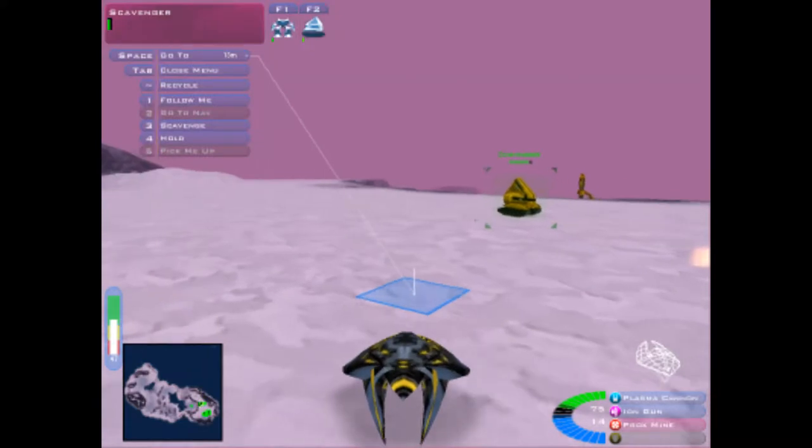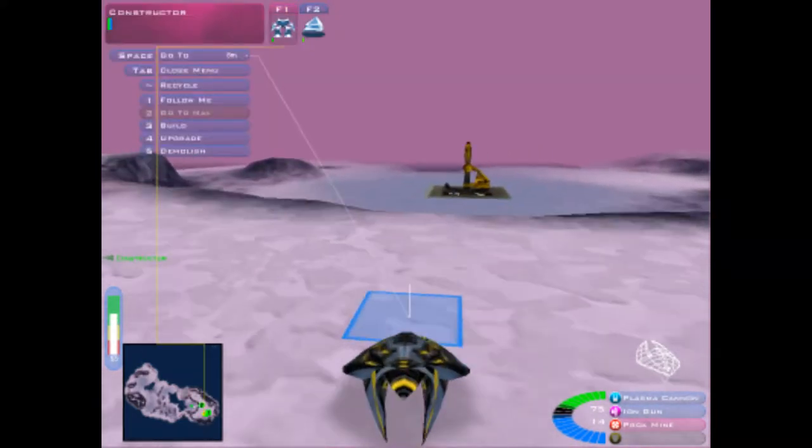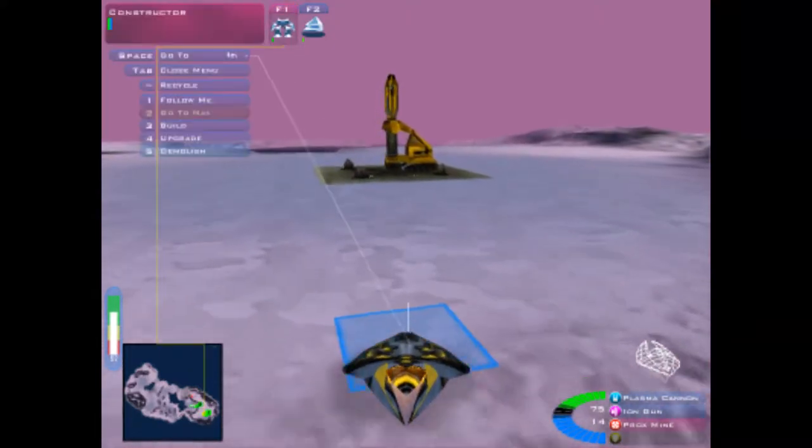Scavenger here. Yes, sir. Get to work, you lazy bastard. Ready for orders. F2. F1. Ready for orders.